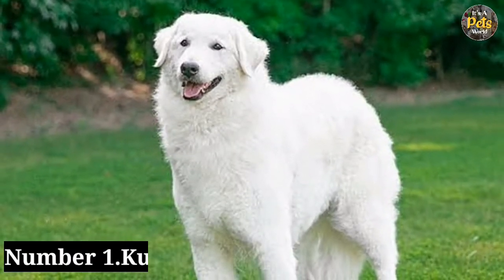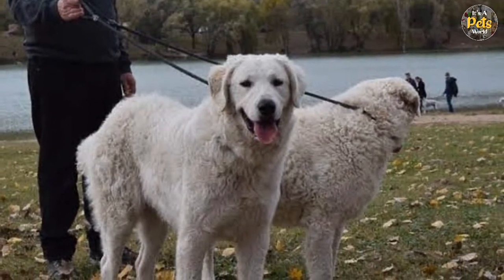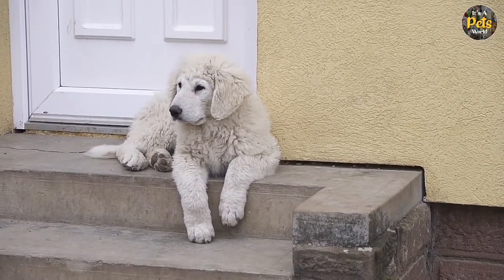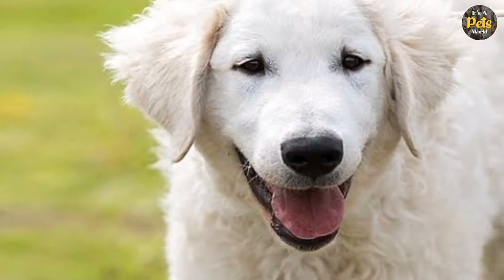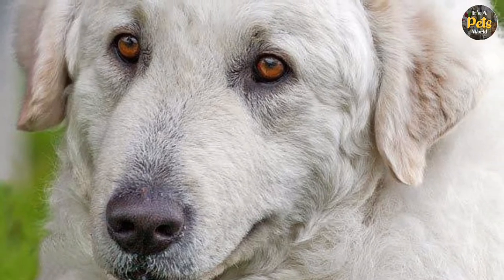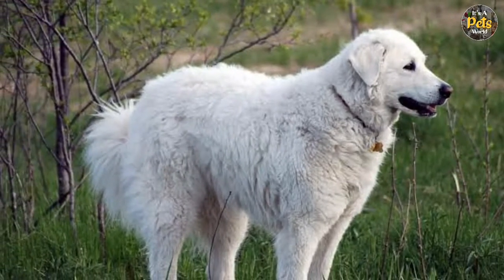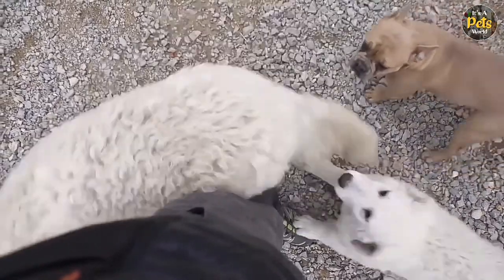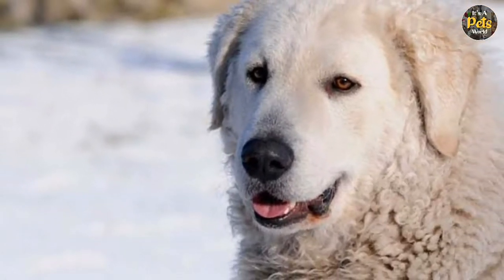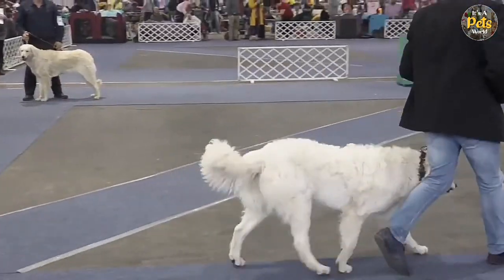Number 1: Kuvasz. This breed is a guardian dog that is very territorial and has an inherent aptitude to guard its family and home. It tends to be aloof with strangers but craves love and affection from its family. Earlier it was used as a guard dog or to guard cattle, but now it is commonly found in homes as a pet dog. It's a large breed with a dense, double, and odorless coat which is generally white in color. They are quite powerful and well-muscled with a graceful pace. These dogs are very clever, graceful, and well-cultured. They like playing with children and make good companions. People think it moves like a wolf with elegant and powerful strides. Its white coat is beautiful and has contributed to the breed's popularity as a fashion dog. They are very polite with guests but wary of strangers, and their loyal and protective nature makes them a popular watchdog for families.